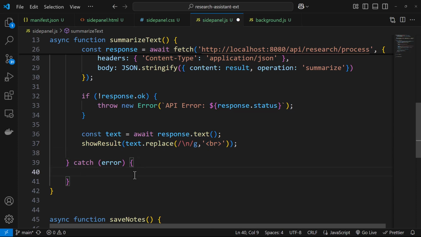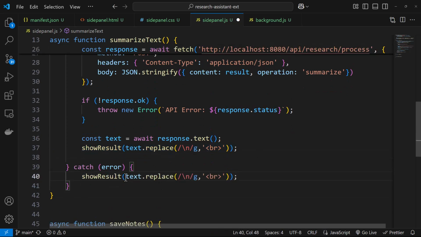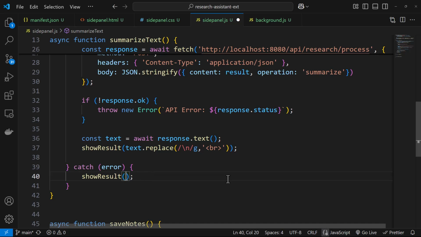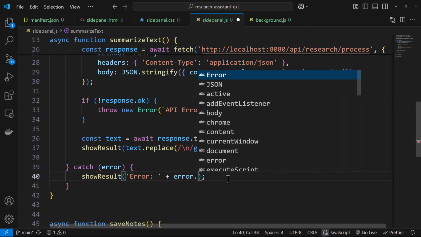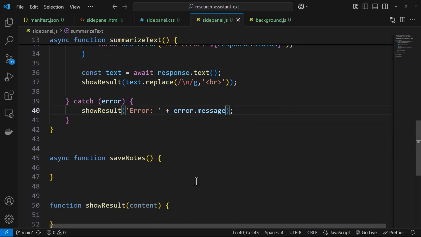And now, if you get any sort of error, we can add showResult over here, and here I'm going to say error, like so, and here I'll say error.message, something like this. Okay, so this is done.